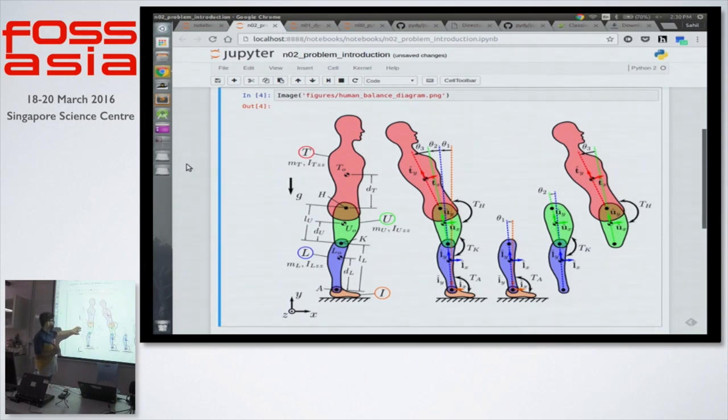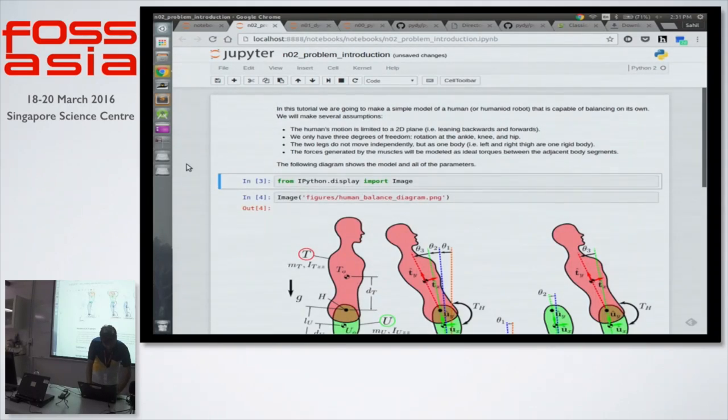Here we have a human body, and this is the distance at which we are applying a torque. This and here and here. And these are the points of zero velocity with respect to each other. This part is independent; it includes a reference frame of itself. And this point here has zero velocity in both reference frames, so it is connecting two parts of the body together. If we apply different torques here, the body will move and it may fall. Like us humans, we have to stand straight, okay? And our aim is to balance the human body so that it doesn't fall, okay? So we have different geometry.